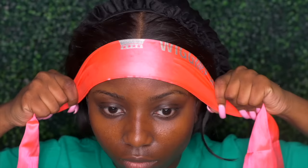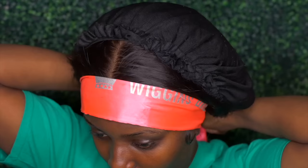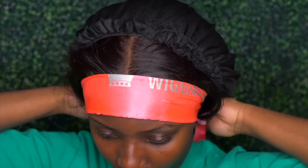Now I'll be going in with my silk wrap and I'm just going to go ahead and apply that on my hairline. I'm going to let that sit for about 30 minutes or until you feel that it is dry completely. And you can tell when it's dry, especially from your silk wrap, if it's not wet anymore. So I'm going to let that dry for about 30 minutes or until it's dry, and then we're going to go ahead and take that off.